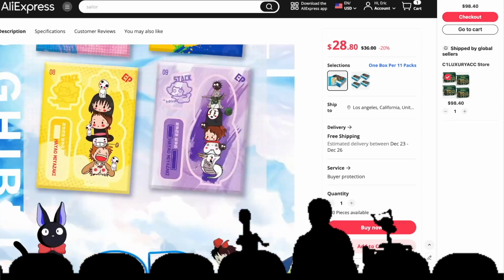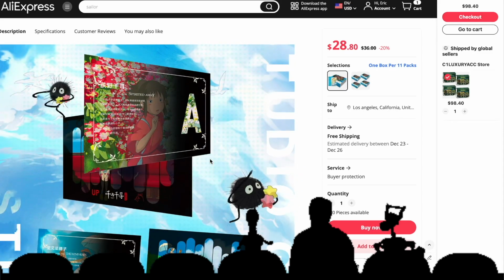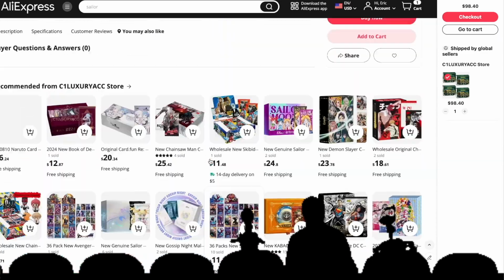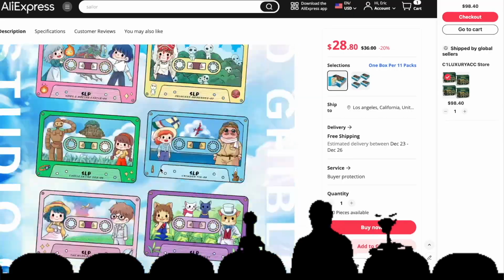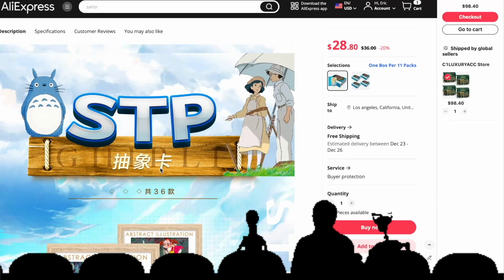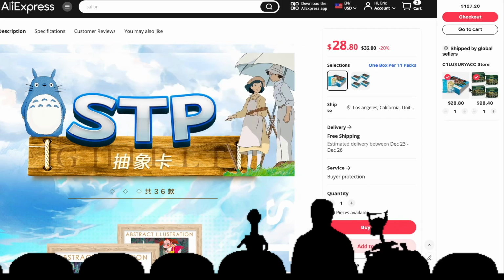These die cuts down here, super cool. Everything looks good in this set. I didn't see anything I didn't like. So definitely going to pick up one box of that. Not going to get the 4 boxes of this yet. But if it turns out to be good, I'll pick up more. For now, just the 1 box is enough.